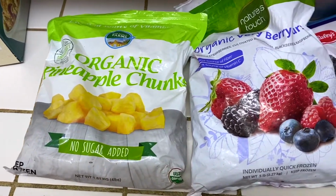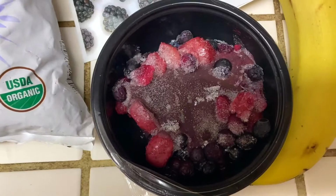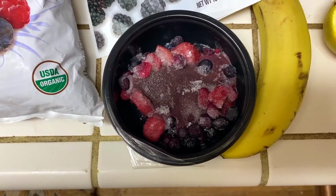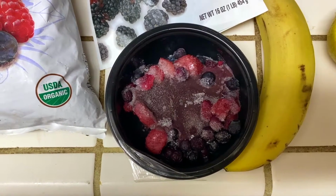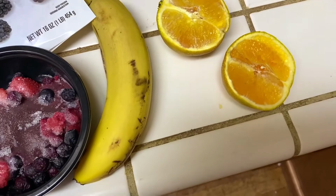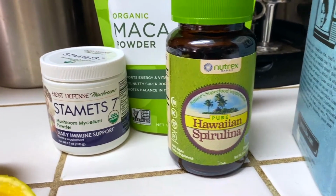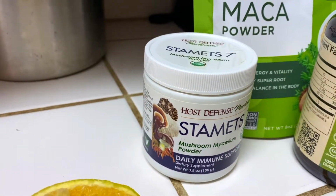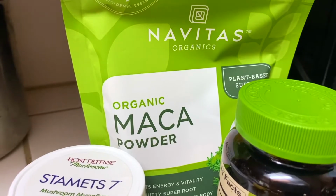So these are the things that I was able to gather together. We have pineapple, we have mixed frozen berries, blackberries, and even this pre-made acai bowl, which on its own is actually pretty gross, not gonna lie, but I wanted to use the acai in it in the smoothie bowl. I also am adding some superfoods like mushroom powder, which has 7 different kinds of medicinal mushrooms, organic maca powder, and of course my favorite Hawaiian spirulina.